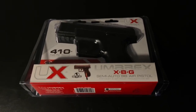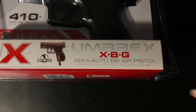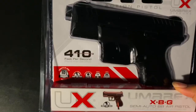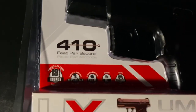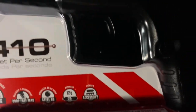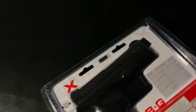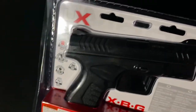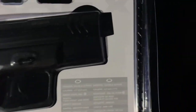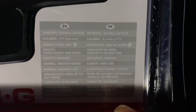All right, so for this video I'll be reviewing another airsoft gun that I found on eBay. This one is called the Umarex XBG semi-automatic BB pistol. It says it shoots 410 feet per second, takes 19 rounds with a drop-free mag. I paid like 50 dollars. I did get this in a bundle — it came with like five CO2 cartridges and 1500 BBs. This is just telling me the caliber and all that good stuff.